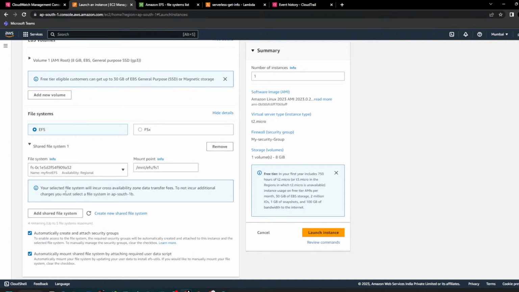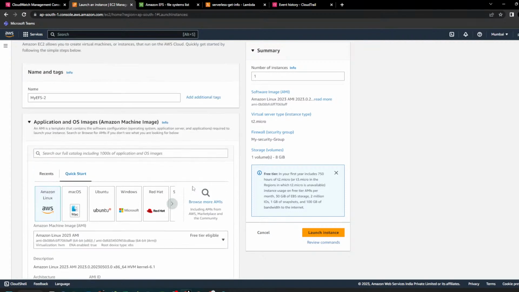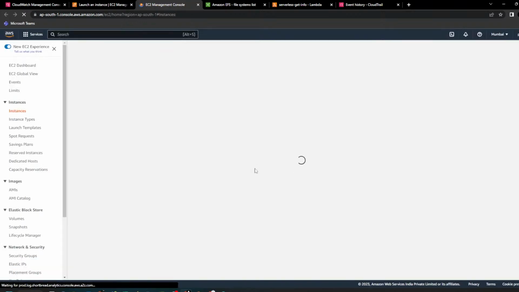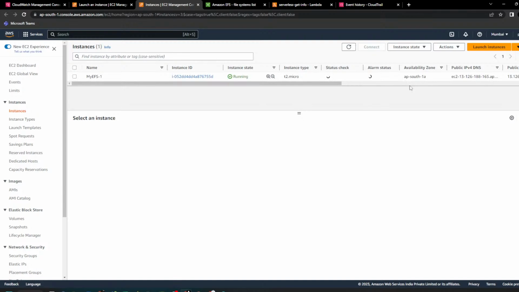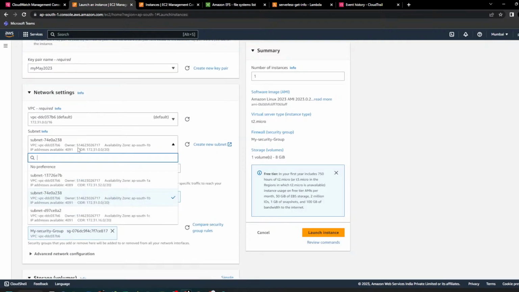Now you can see it is showing some error. Your file system will incur cross availability zone data transfer fees, because of the previous EC2 machine which we created. Let me check in which availability zone we created that machine. I think in 1A. So it is telling me that your previous EC2 machine was in availability zone 1A.